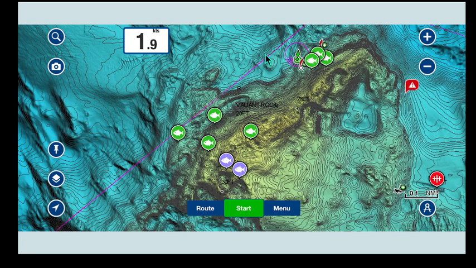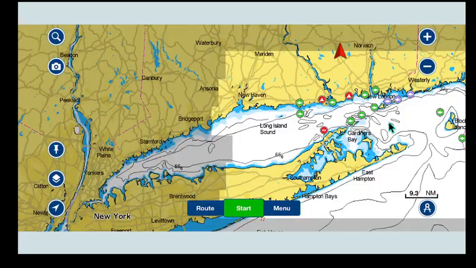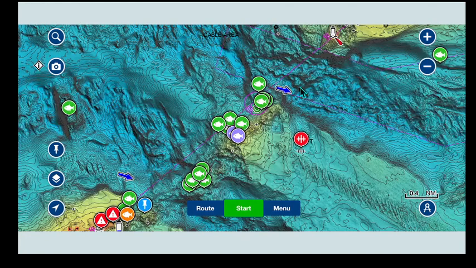But anyway, look at this. This is about 200 feet deep, and then it rises up to about 20 something feet in some of these areas, 20, 30 feet. So there's a huge volume of water. Remember, the entire sound comes in and out through this opening and the Watch Hill opening and here through Plum Gut. But the Race is the biggest opening where water is rushing in and out.